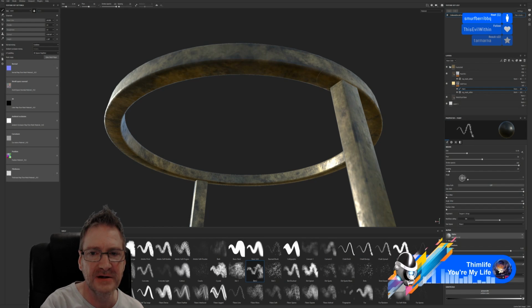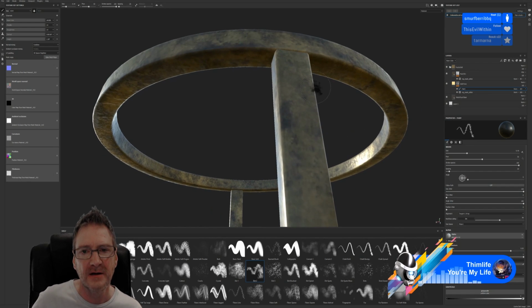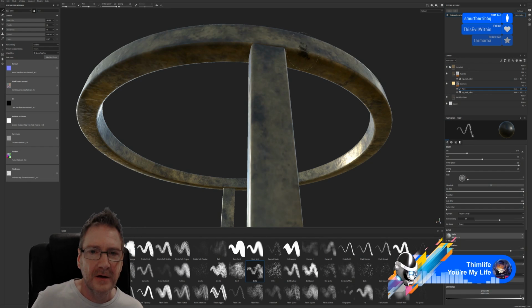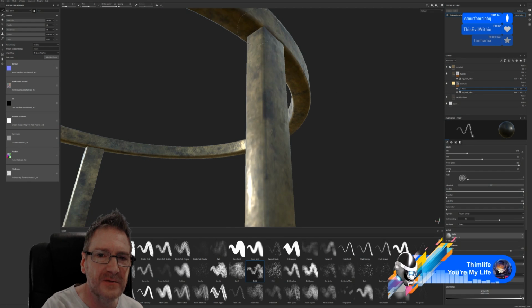So I want to jump in and just hit the model here and there to bring up some of the actual gold paint. We'll give it a good go. Get rid of a lot of the paint from around the top here, I think.